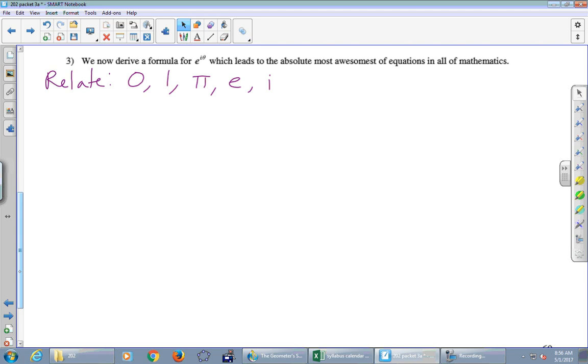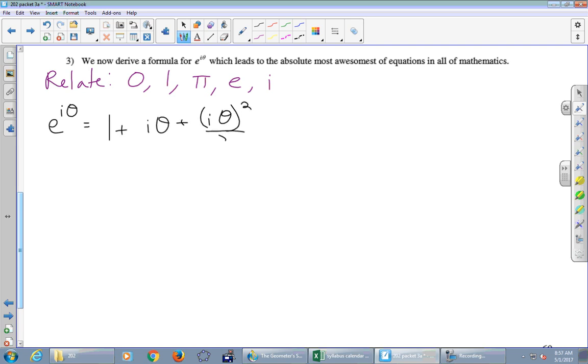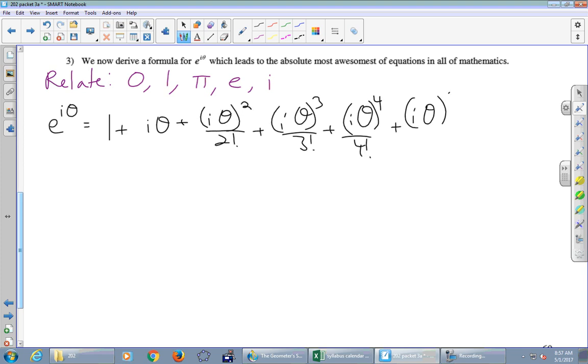So here we go. We are going to begin by creating a formula for e to the i theta. And I've got a formula for e to anything, right? Taking a look up on the board, I have e to the x. What am I changing x to? i theta, that's it. So I'm just going to write that top formula again. You don't need to copy any of this stuff down. i theta squared over 2 factorial, i theta cubed over 3 factorial, i theta to the 4 over 4 factorial. Maybe one more for good measure. Okay, everybody agree? All the x's just become i theta.